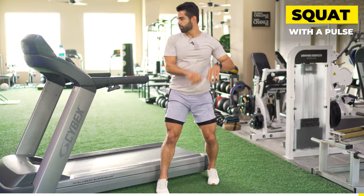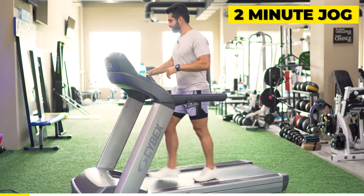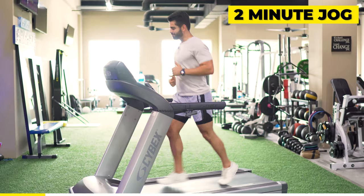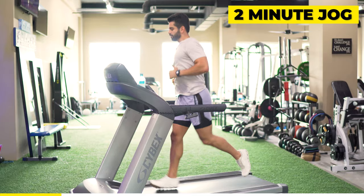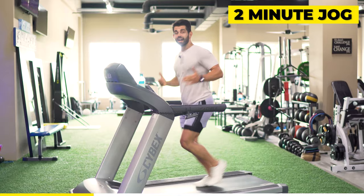Back on the treadmill, we're running again. Now I'm gonna up this a little bit more because I just came off of a sprint. And yeah, if I wanna be Superman or Captain America or whoever, I could probably get my heart rate back down at like 8 miles an hour, but anyway, I'm at 6.5, so I'm going a little bit quicker. Like I said, the only reason in between this treadmill workout that I dropped and I stayed at 6 was because that's where I can actually regain control of my breathing from sprinting.